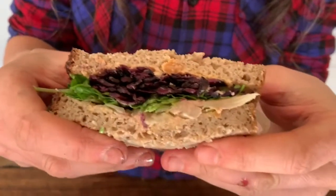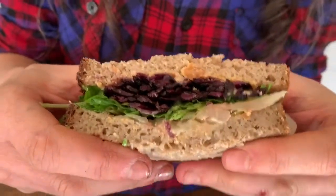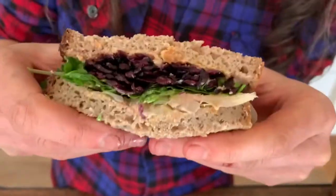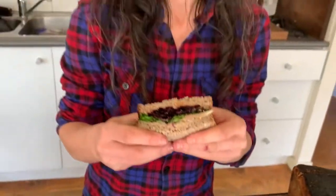But I'm going to cut this in half. And here's the sandwich. And before I take a bite, and you can see from my expression how delicious it's going to be, and I know because I've been eating the same kind of sandwich for the last week or so, I'm going to sing you a little song that I know about sandwiches. It's written by Fred Penner, and it comes from an album called The Cat Came Back, which we listened to when we were kids, and now Woody listens to it, our eight-year-old. And it goes a little something like this. Woody, you want to sing it with me?